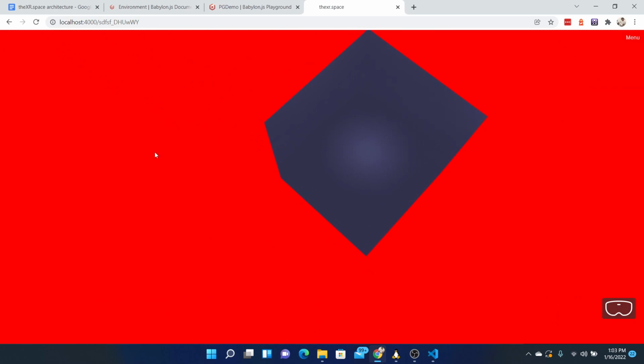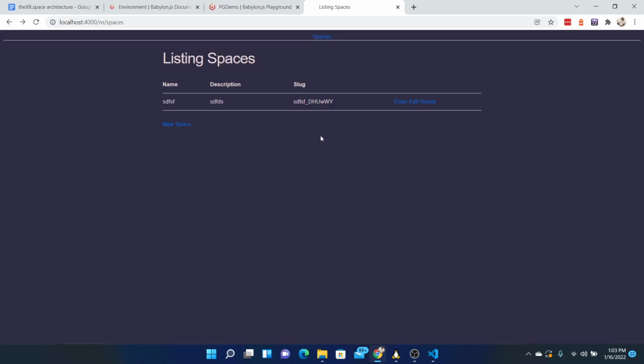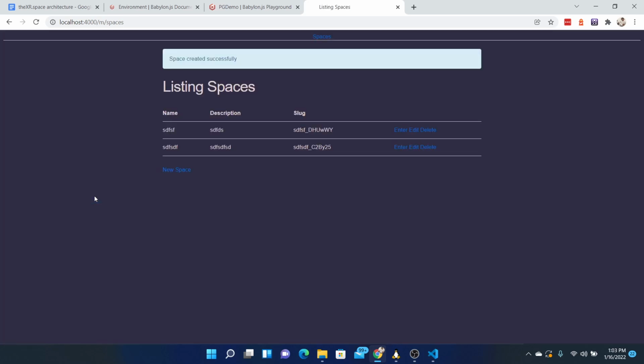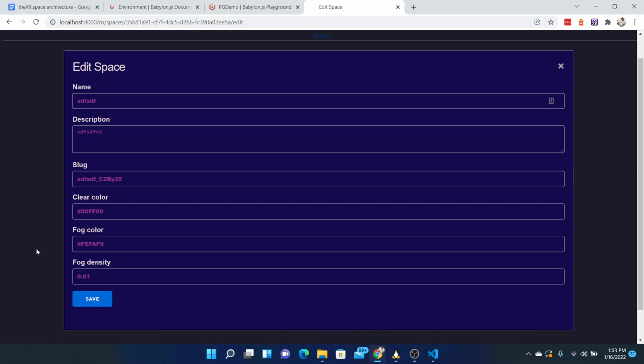If we enter here, we get red. Can't move. Oh, there we go. Yep. And let's create a new space and edit the new space. We'll see the defaults. Can we change this? Let's make fog density 1.